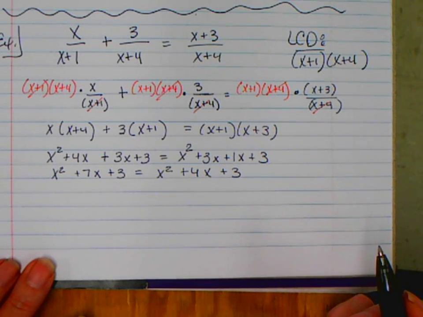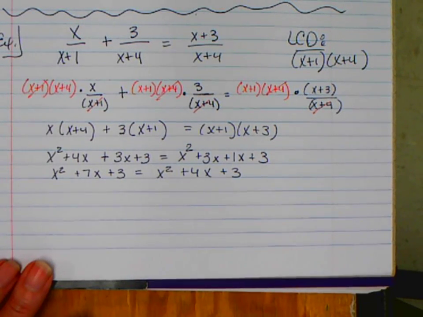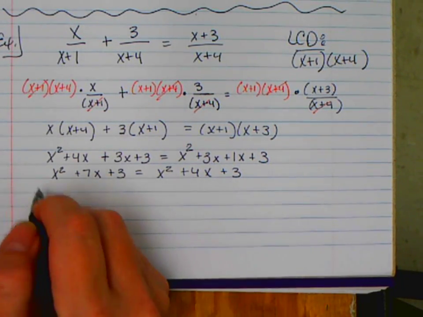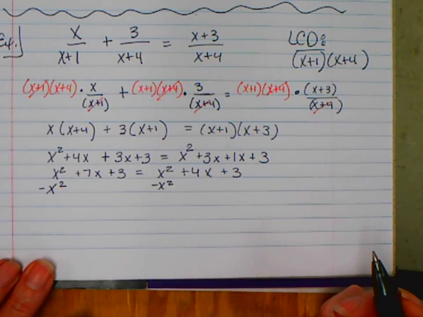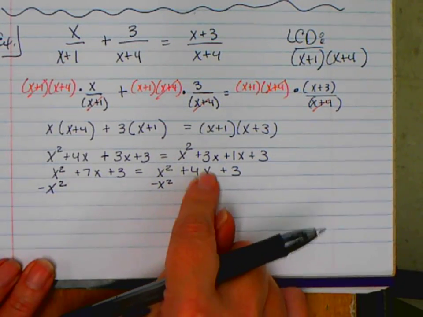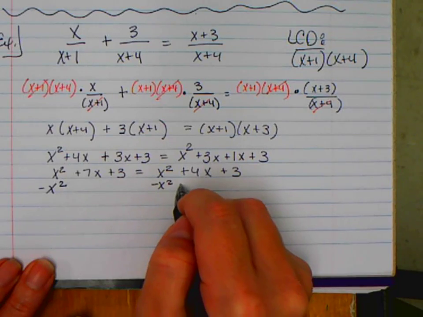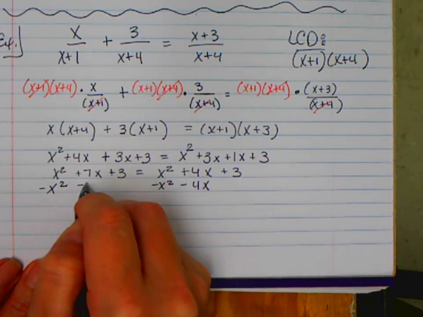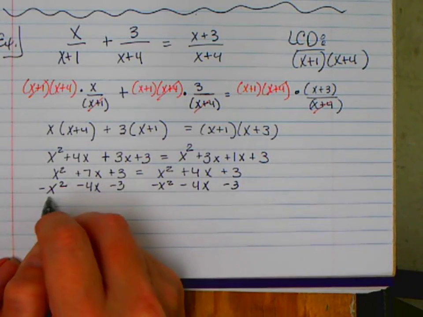Now, it really doesn't matter if I move the x squared over to the left or over to the right, because what's going to happen to the x squares? They're going to cancel, right? So if I move x squared over, then I'll just try to move everything to the left because my next term would be linear. And if I move this over here, it will be a positive. So I'm just going to do that. But it really doesn't matter. So I'll subtract 4x from both sides. And I'll subtract 3 from both sides.